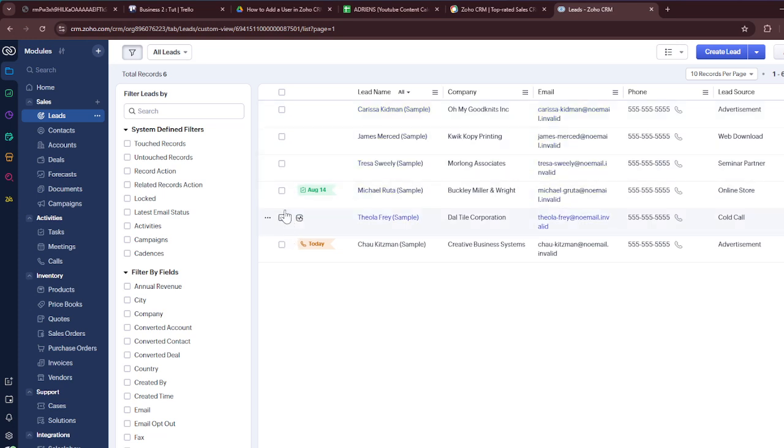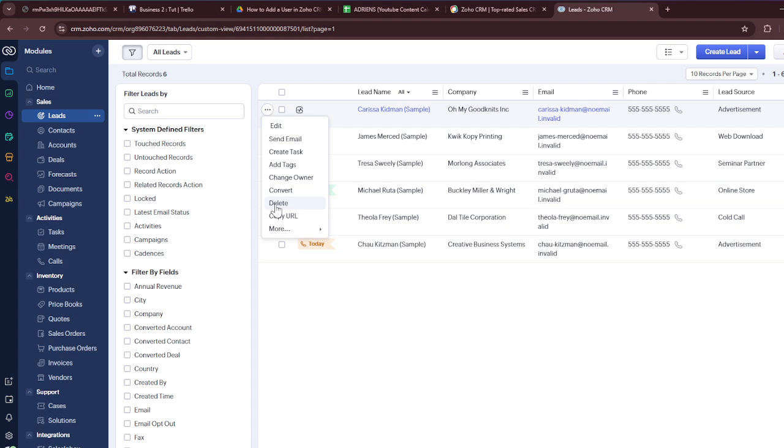On the far right side of each record, you'll see 3 dots stacked vertically, commonly referred to as the More Options menu. Clicking on these dots will reveal a drop-down menu. This menu is a handy feature, giving you quick access to actions like editing the record, duplicating it, or in our case, deleting it. Once you've clicked on the 3 dots, look for the delete option.